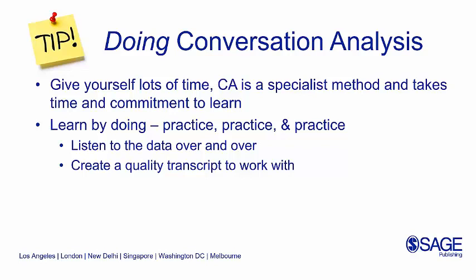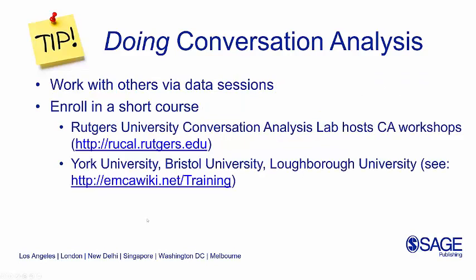So practice, practice, practice is really the core tip to always keep in mind when you're thinking about how to become more skilled at carrying out such a study. It's also really important to plan to listen to data and engage with your data again and again and again as you aim to maintain a closeness to your data set. Creating that quality transcript, the Jeffersonian transcript, also takes time. It takes time to learn that approach to generating a transcript, and it also simply takes a lot of time to produce that kind of transcript. And that also supports the ways in which you become close to your data and also allows for a more quality analysis.